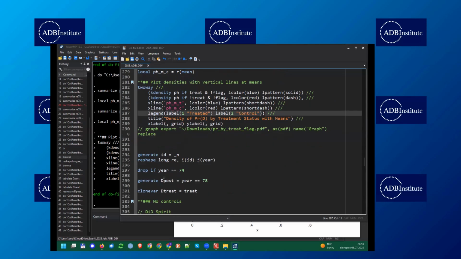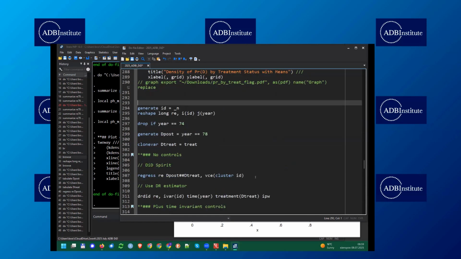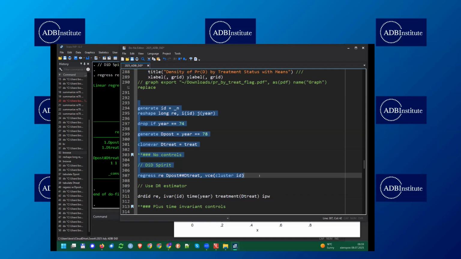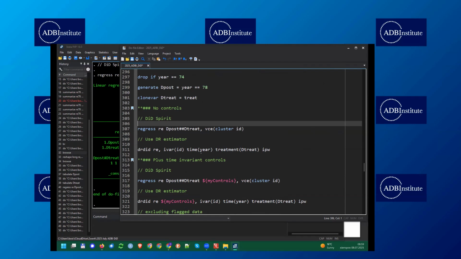So once we do this, we again reshape the data set. And so we have here the same regression. How many observations do we have? We include all the observations that we had before. And now what we are going to add on top of this is our doubly robust estimator. And so we are going to use this command, the drdid, which I have advertised during the exercise.